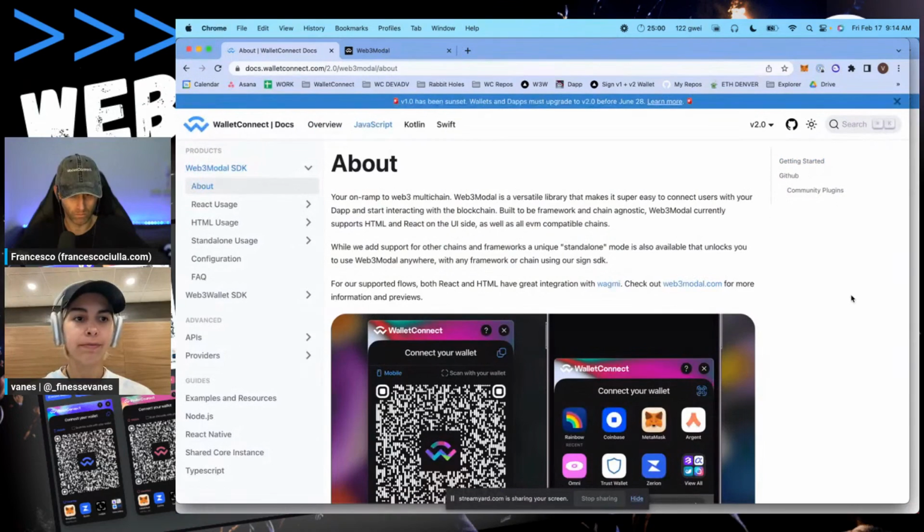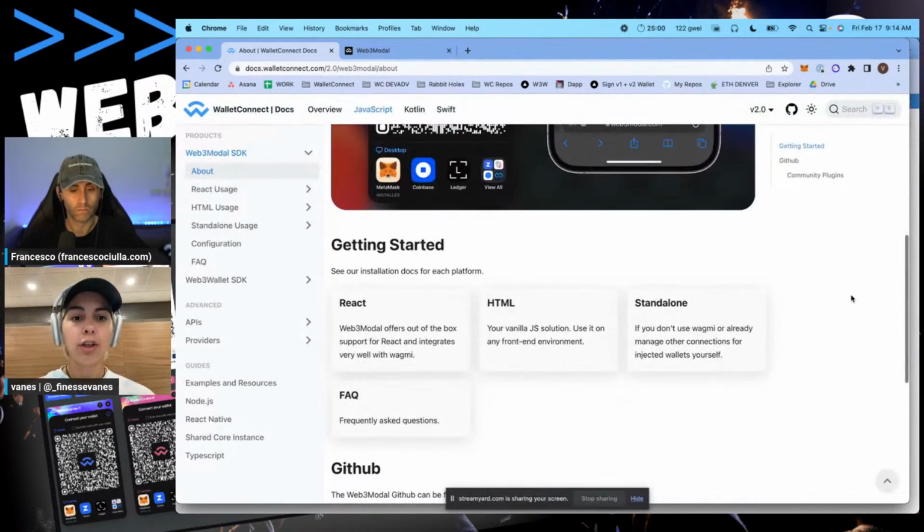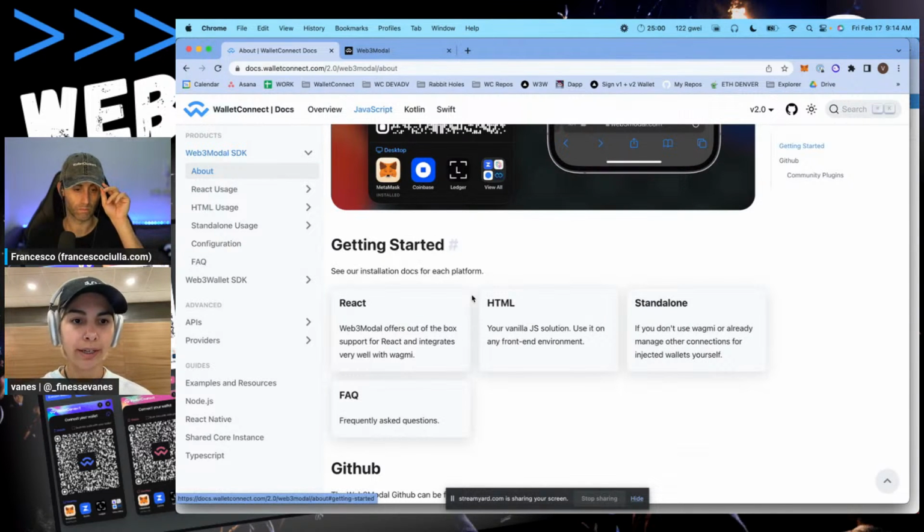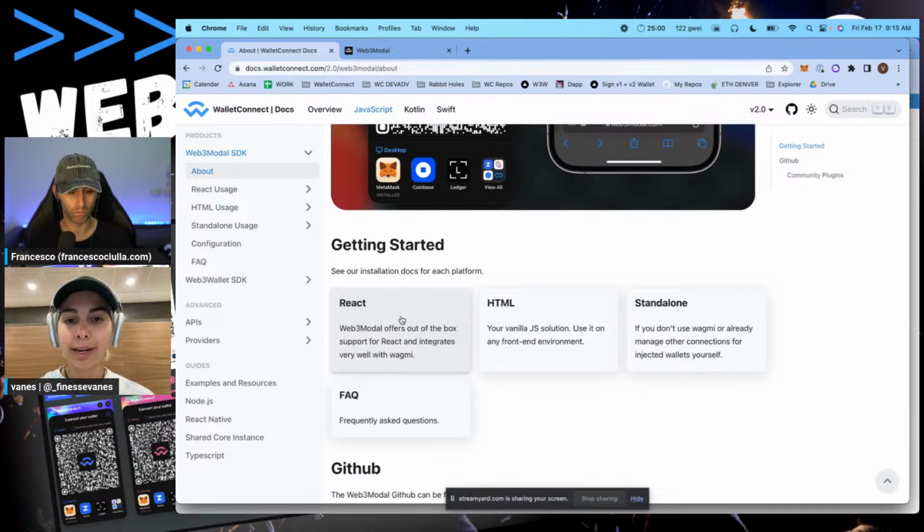So we click on that card, and we'll be able to see that we have 3 different options of using Web3modal. We can go over what these all mean. For today's tutorial, we'll be going through the React project. What this means is that it already has WAGMI integrated into the developer experience. So if you're already familiar with WAGMI hooks, this is great because it takes a lot of the setup process out for us. If you are not a React fan and you want to use a different front-end framework, then you want to use the HTML package. So if you're using Vue, perhaps Angular, this is your solution.